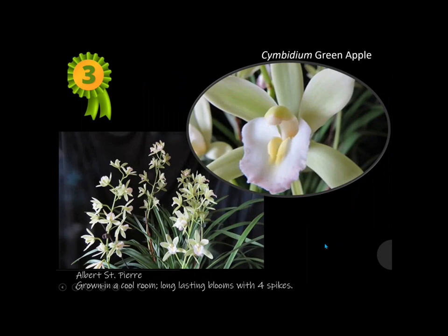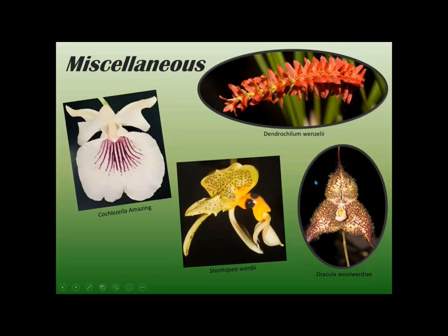Cymbidium Green Apple, grown by Albert Saint-Pierre. They grow in a cold room rather than in their greenhouse, because you notice that their Vandas and Oncidiums and things were growing in a greenhouse. A nice miniature Cymbidium, very clean flowers, a clean color, nice to have.